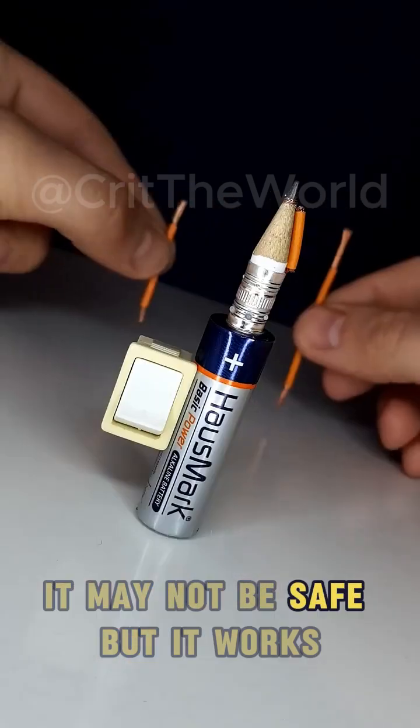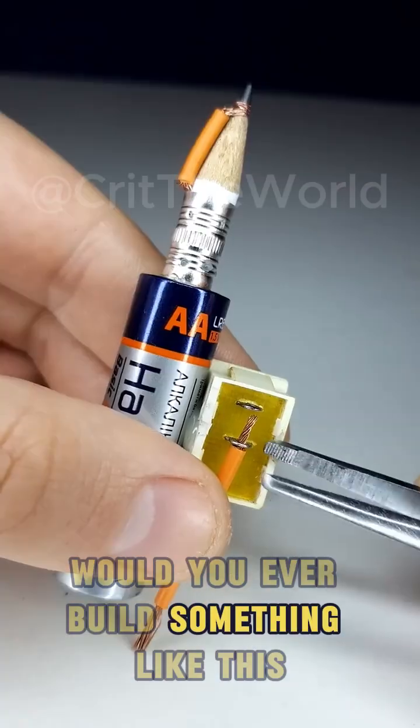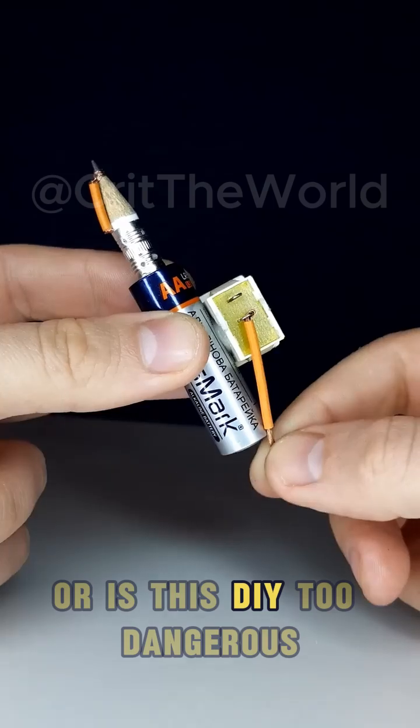It may not be safe, but it works. Would you ever build something like this? Or is this DIY too dangerous?